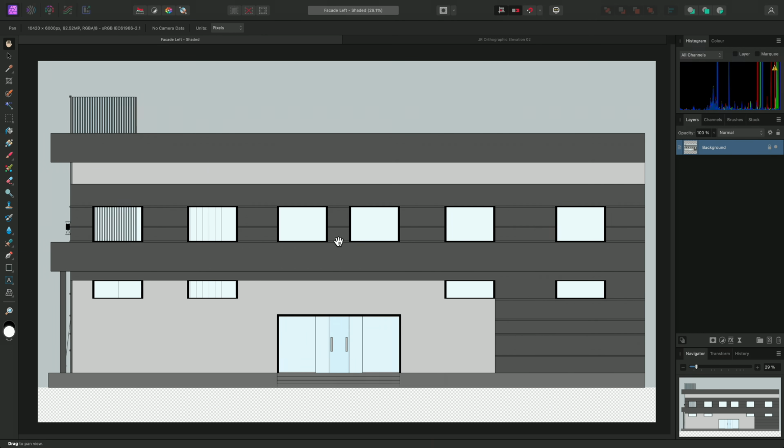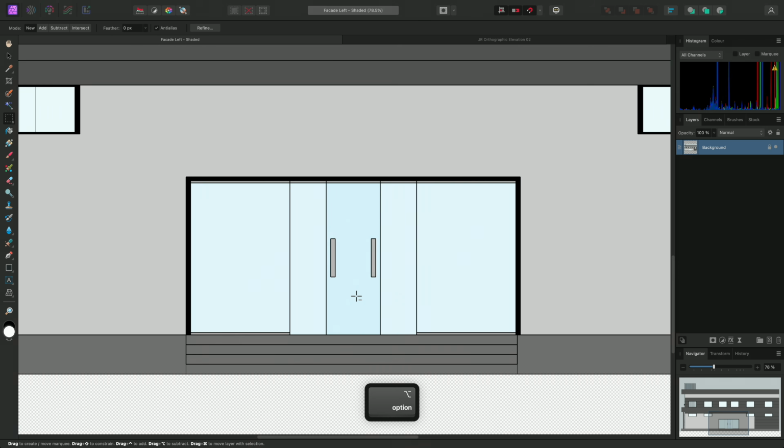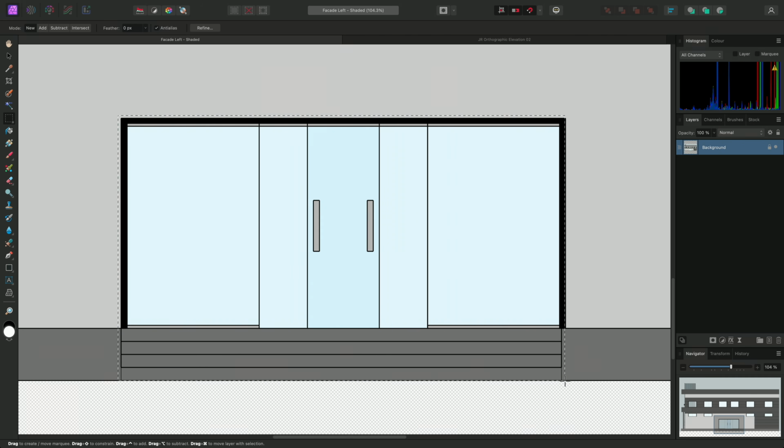I'll quickly show you a useful and slightly hidden technique for transforming marquee selections. With my elevation diagram here, I'll choose the rectangular marquee tool from the Tools panel on the left. I'll enable anti-alias to soften the edge detail, and crucially, I will also want to ensure I have snapping enabled. In conjunction with force pixel alignment here, this will make sure that my selection is created precisely on pixels rather than subpixels. Then I'll zoom in and make a rough selection of the door and steps here.